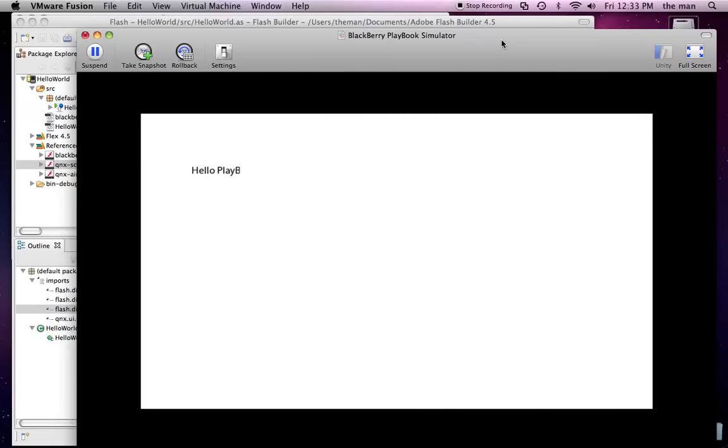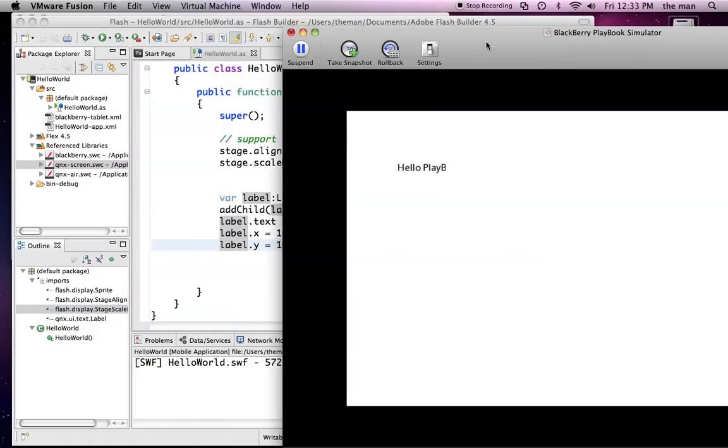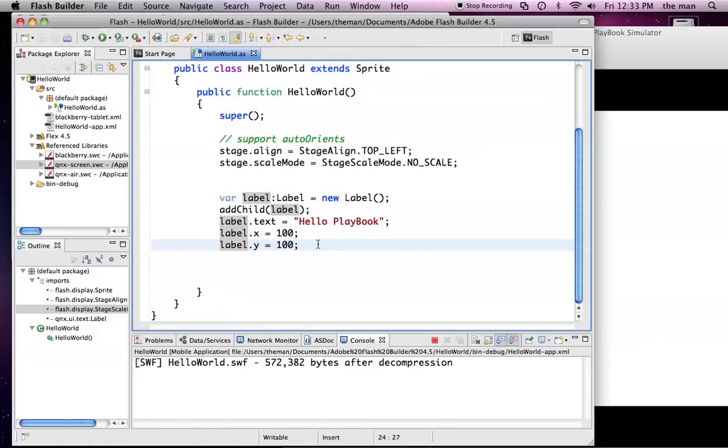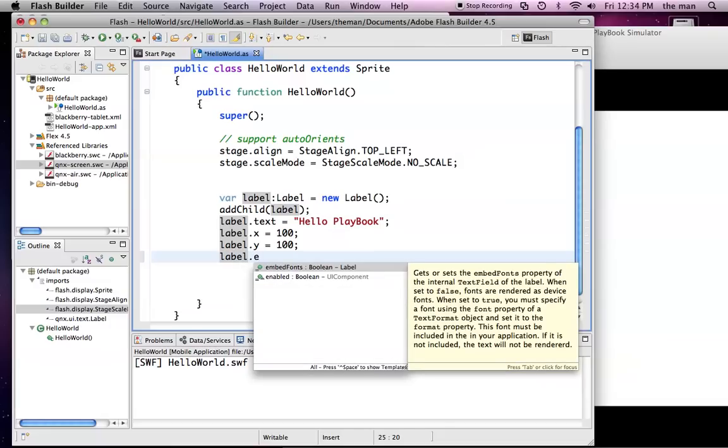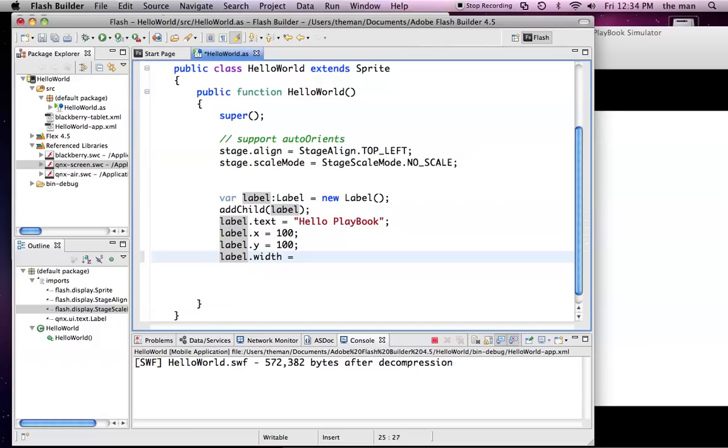All right, so we have a hello playbook label there. The label is a little small. We need to increase the width to fit it all. So we'll just quickly do that. We'll go label width equals 500.